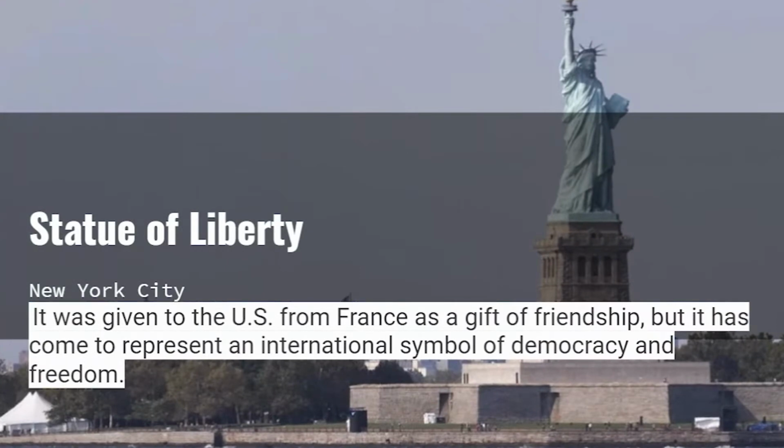Pretty sure most of you are familiar with this monument. This is the Statue of Liberty. It's in New York City. It was given to the U.S. from France as a gift of friendship, but it has come to represent an international symbol of democracy and freedom.